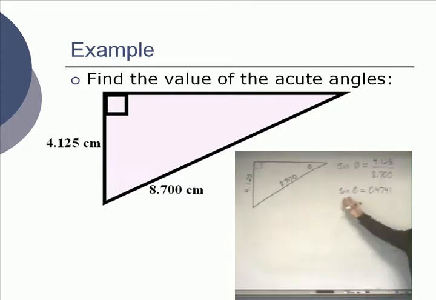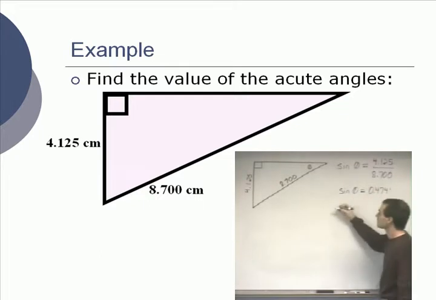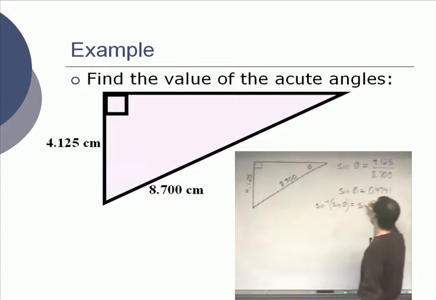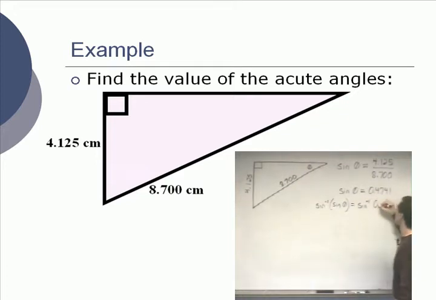So now we apply the inverse sine function to both sides. Inverse sine of sine theta is equal to the inverse sine of 0.4741. Now on the left side they cancel off. We've got theta equals inverse sine of 0.4741. Take your calculator. Type in your ratio. Now we know the ratio. We want to know what the corresponding angle, the angle that will yield that ratio is. We want to find our angle.